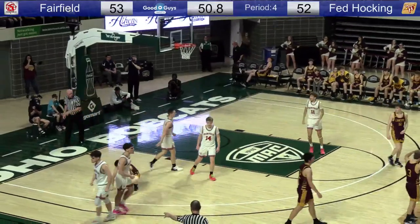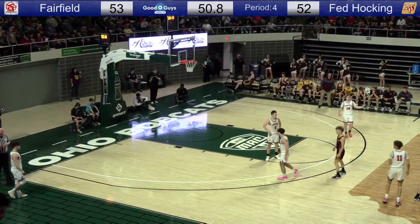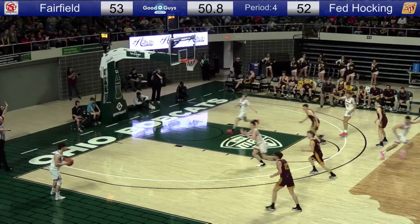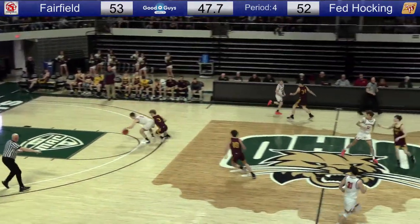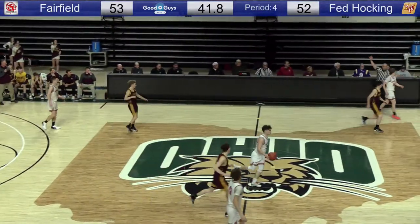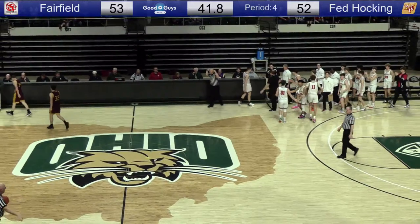Fairfield will get it back with 50.8 seconds to go in the ball game. With a one-point lead, Fairfield gets the ball back. Larkin Friend, two big rejections here in the last minute. He has 20 points, 7 assists, 10 rebounds. What a night for Larkin Friend. Inbounds, the ball will come in the backcourt. Friend caught in a double team back there. Picks up the ball, gets it ahead, and we got timeout on the floor of Fairfield. We're back after this on Good Guys Radio TV and C103.